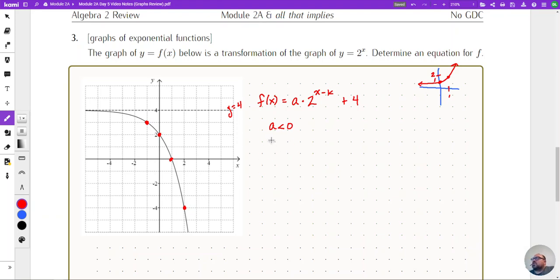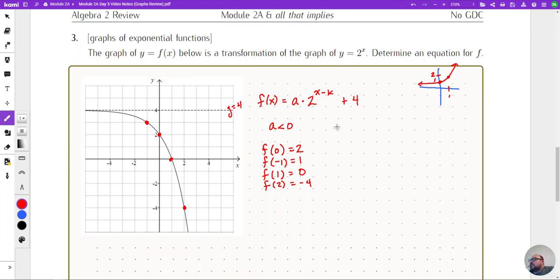Okay, so let us then consider. Let's try and keep it simple. Let's say that a is just -1. All right. Well, what points do we have? We know that f of 0 is equal to 2. We know that f of -1 is equal to 1. We know that f of 1 is equal to 0, and it seems that f of 2 is equal to -4. So let's see how that might help us determine what type of translations. We're going to try and keep it simple to start off with.